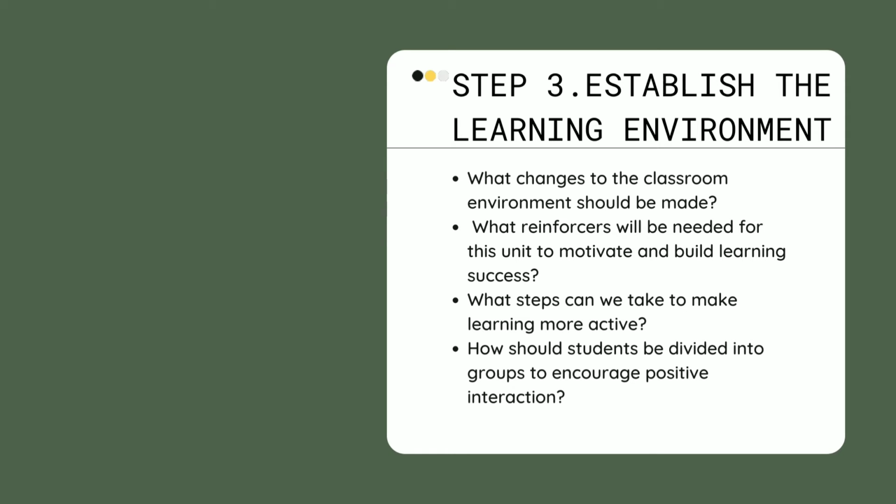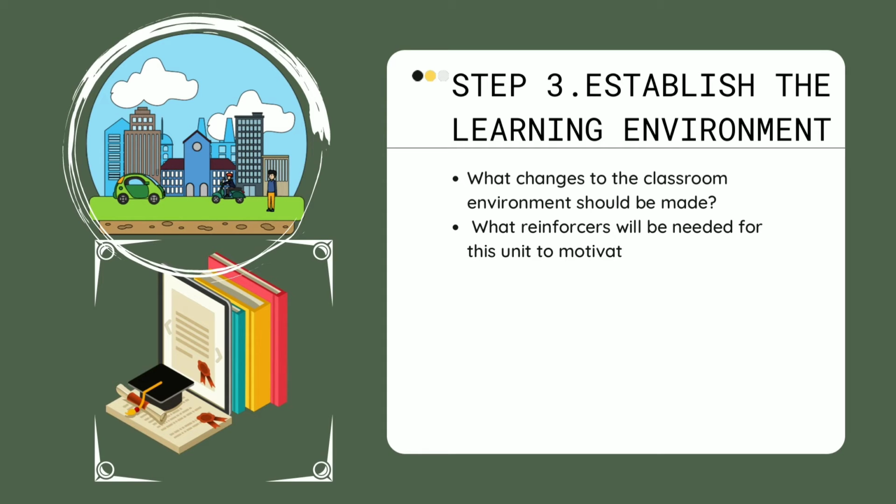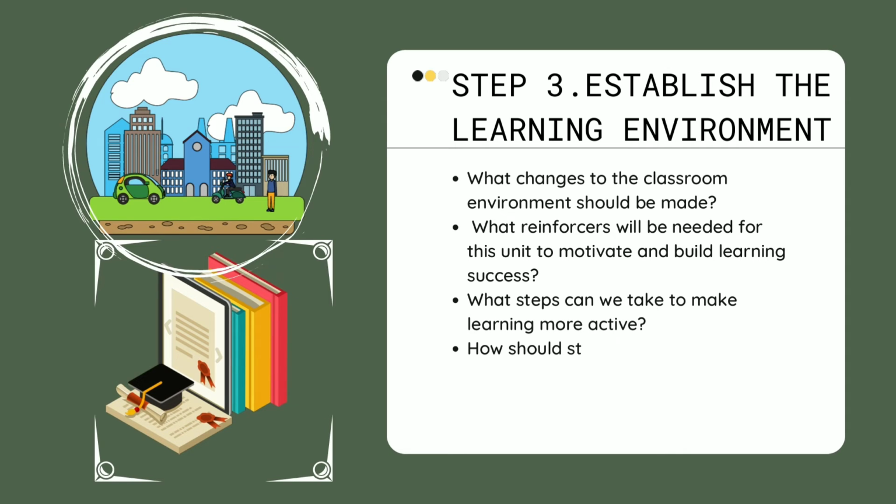Using the guide questions below, you must clarify what you will do to create a learning environment in this step. What changes to the classroom environment should be made? What reinforcers will be needed for this unit to motivate and build learning success? What steps can we take to make learning more active? How should students be divided into groups to encourage positive interaction?